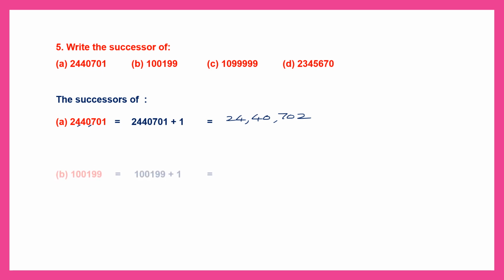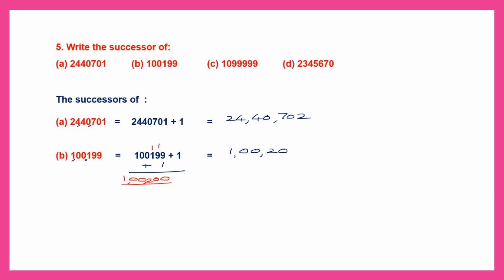So the next one is, again, let's place the commas. Now this is 1,199,000. Now to find the successor, we must add 1 to it. Let's do that addition here. So when we add it up here, what do we get? 9 plus 1 is 10, carry 1. 9 plus 1 is 10 again, carry 1. 1 plus 1 is 2 and then 0, 0 and 1. So what do we have here? We have 1,200,000. So 1 lakh, now there's nothing in the thousands place and we have 200.